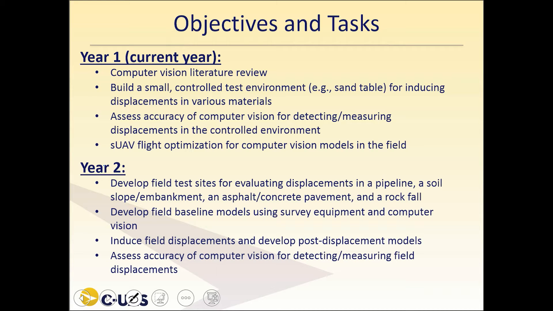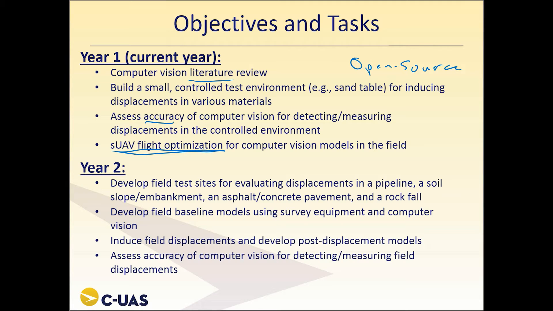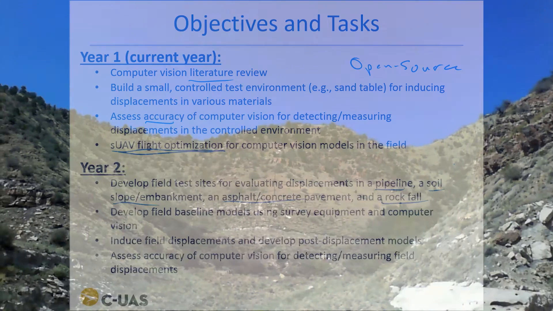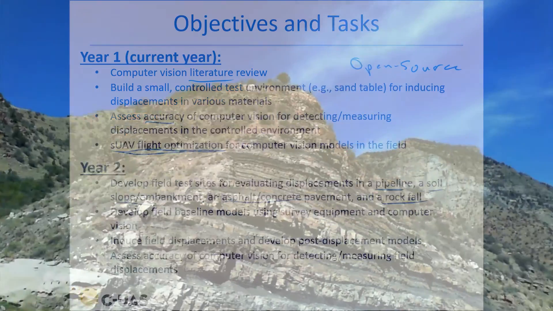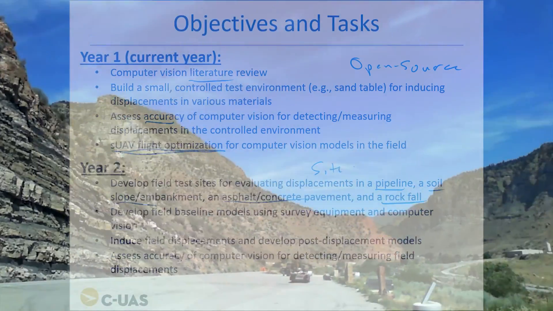For year one, we're going to fill out some of the gaps in terms of what technologies are already available that we can use. We want to use open source software options so it's generally distributable and usable within supporting organizations. We also want to assess the accuracy we can achieve with this technology and optimize the coupling of computer vision accuracy with flight optimization. For year two, we're going to be doing field tests at sites — pipelines, soil, slope embankment, asphalt concrete pavement, and rockfall as well. We have some sites in mind and will refine site selection with the help of the Investor Advisory Board.